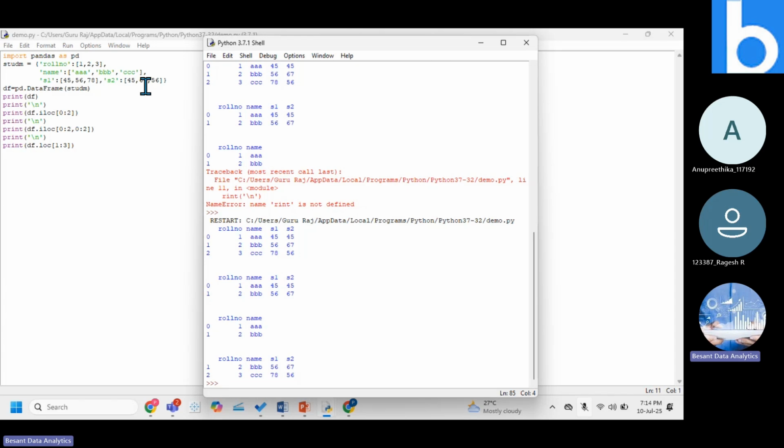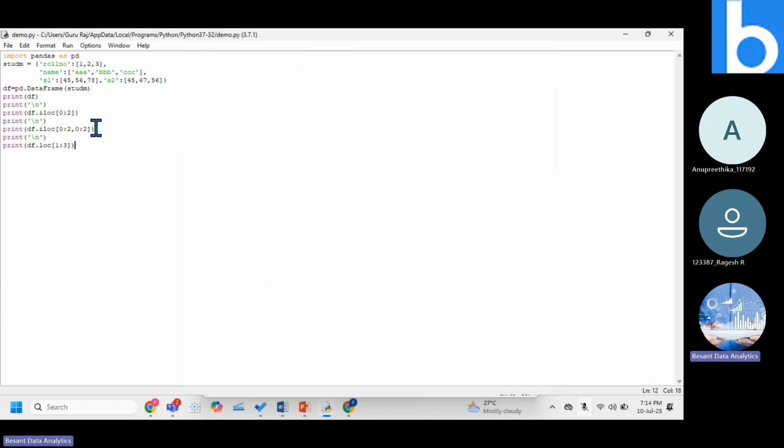Here I'll just change the things. This is your data frame. I'll give one print statement over here. Print, and I will say sorting. What is your data frame name? First I'll give this, and then I will say print, inside the bracket your data frame name. So df dot sort.